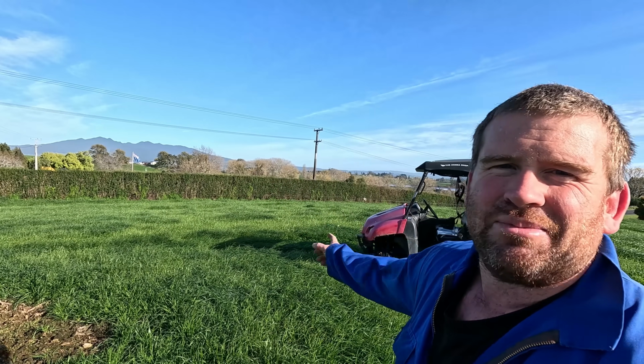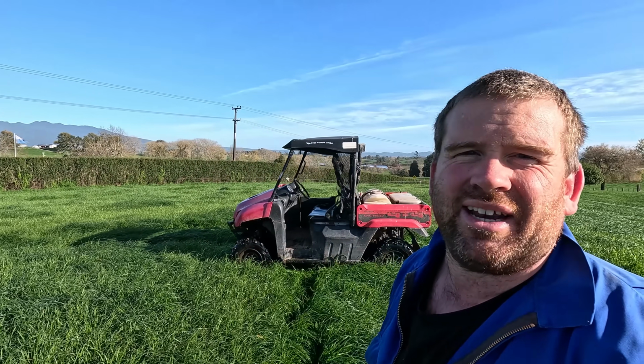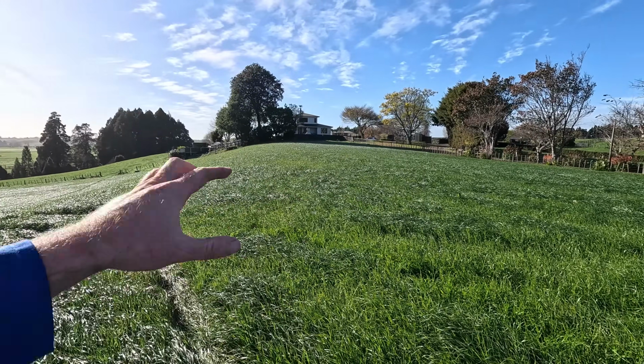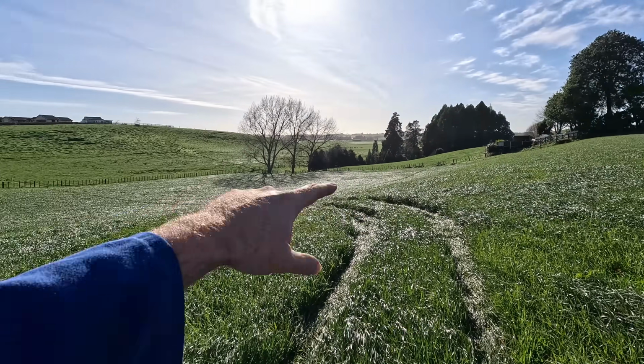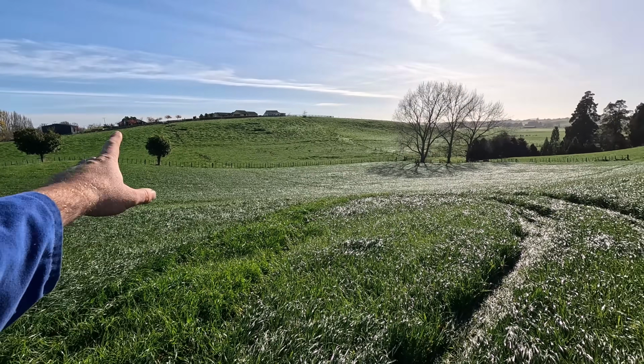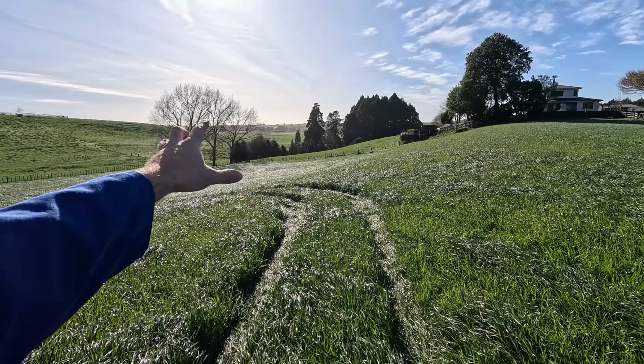It is an absolute ripper today. Check that out. Piranhas behind me over there. Awesome view down here. I'm just actually down at Mike's. I need to move these cows down here into here, so I had to set this paddock up. So today's Tuesday, Thursday over there, and then Saturday and Monday. Is that right? I think that's right. So they're gonna get 8 days in here.